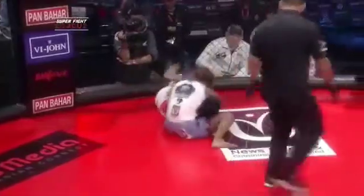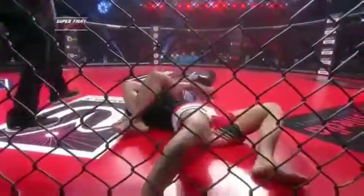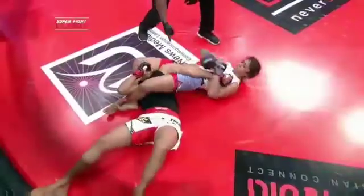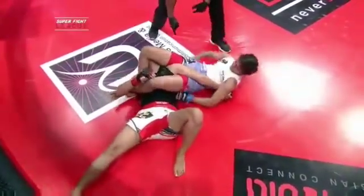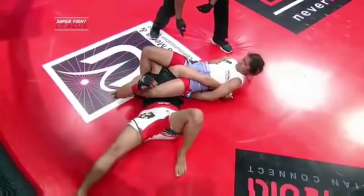She's in a dominant position here. She might be looking for her arm. 10 seconds remaining in this round. You see the way that she's rolling to the head. Look at that arm bend. Daisy's got very flexible elbows. Man, oh man, 5 seconds remaining. Can she hold on?